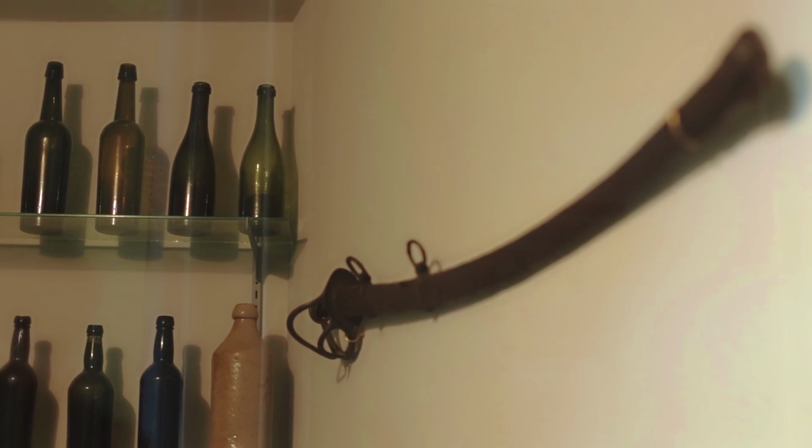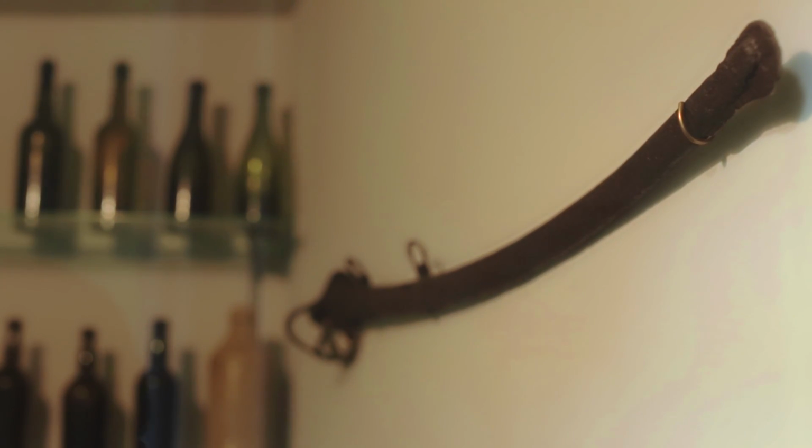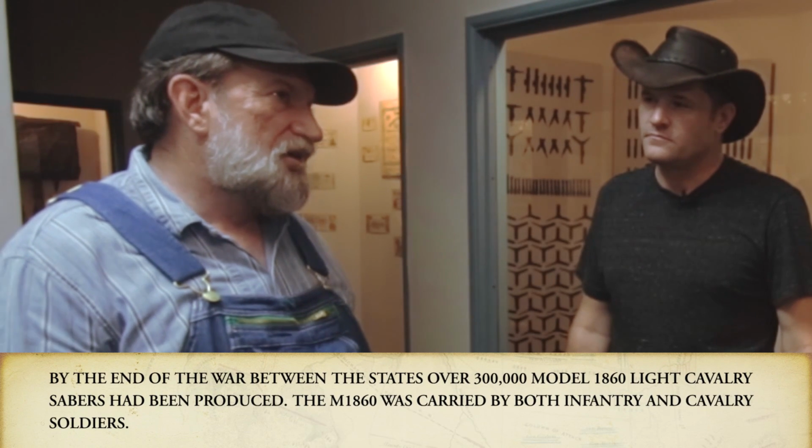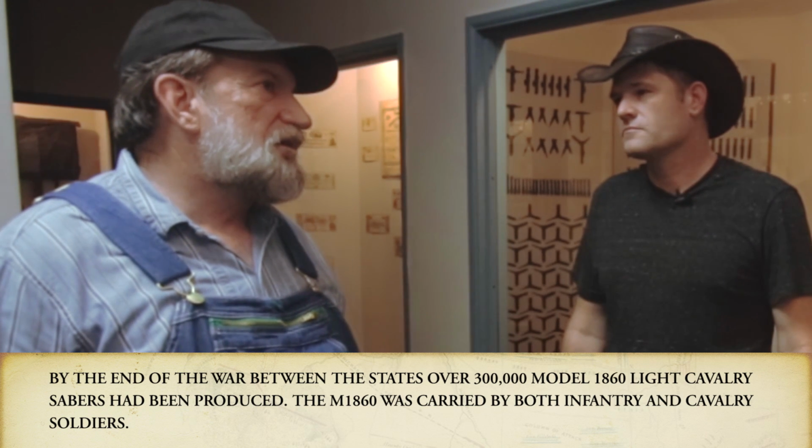Now, you told me an interesting story. You have a saber that is in extremely good condition, considering. Tell me the story about how you found that. Daddy found that saber. It was buried in red clay. The size of the hole was just big enough to get that complete saber in and another scabbard. And I don't know why they buried it, but we thought maybe we had found two sabers after we dug the first one out, but unfortunately it was just a scabbard they buried, just as neat, laid it right beside of it, and they covered it up, and I don't know why. So basically, it's a mystery within a mystery. You got a complete saber basically buried in its own grave, and nobody knows why.